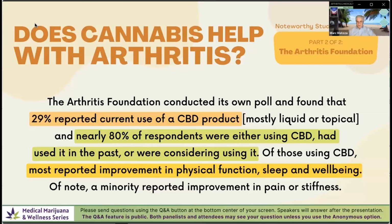Right. And I know that the majority of people reported improvement in both the pain and also the sniffles, which is important. So we have studies out there that show that it works.